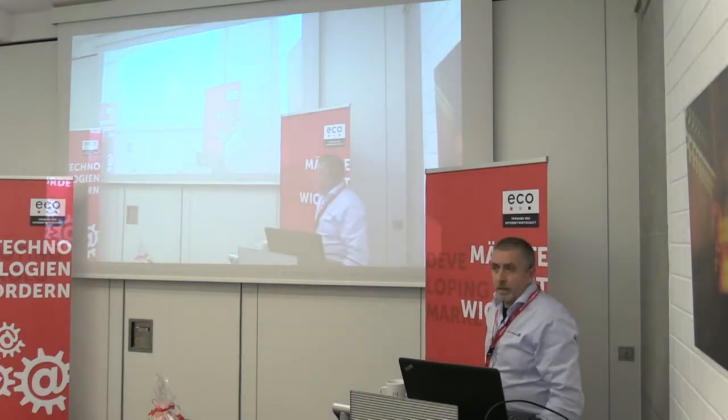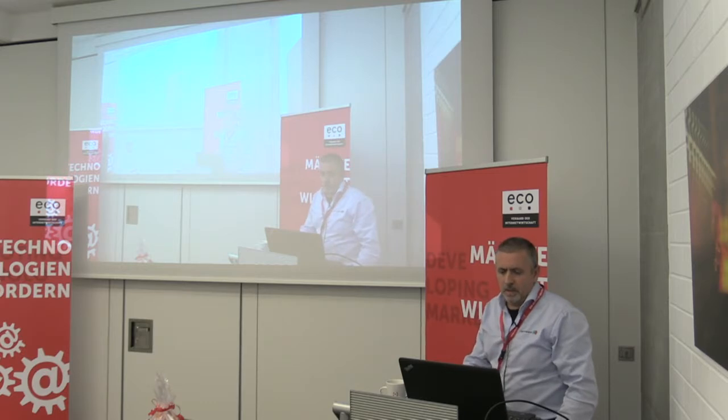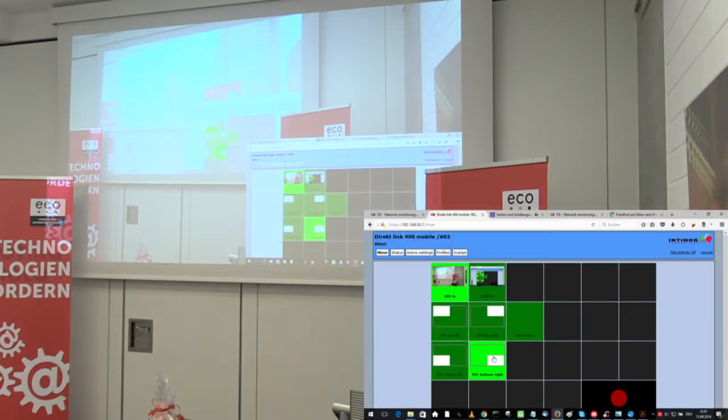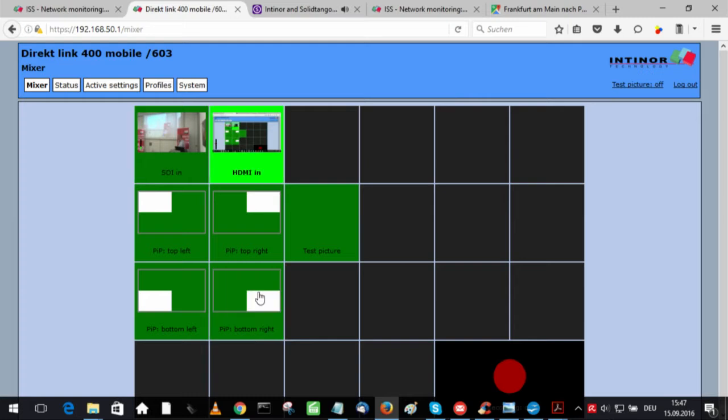Now I do the same thing. I go back to SDI source, and I have my lower right-hand side picture-in-picture. So that was clicking on the software. That means you can have that remotely. Less people on site and still produce remotely. So that is interesting for some customers doing, let's say, lower budget sports like beach volleyball or something, where the budget just doesn't exist to send an SNG and have 3 people on site. So that's what we do.